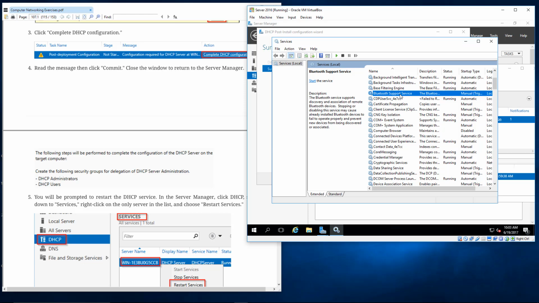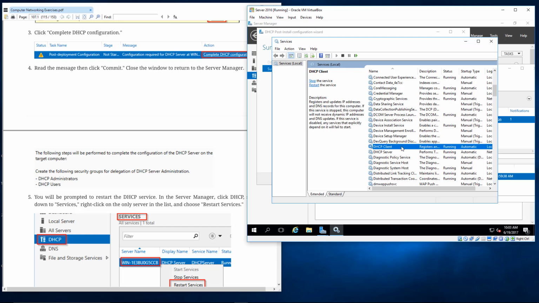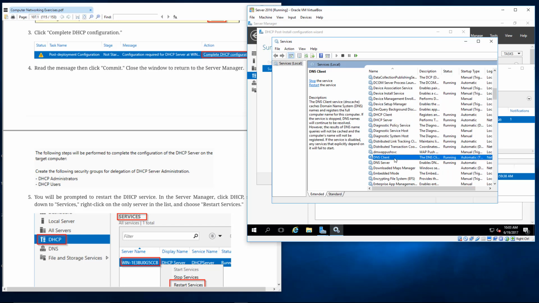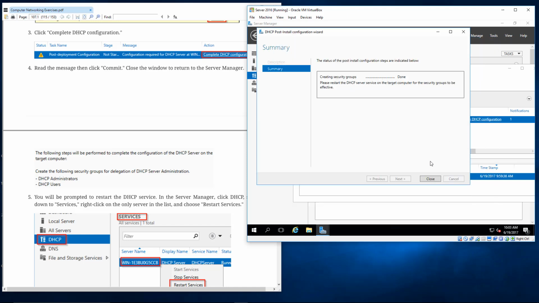Like, we don't need Bluetooth on our server. If maybe for some reason you might need Bluetooth on a server, you could turn that service on. We don't need to do that. We see there's a DHCP server and client running. And if we go down, we should see, yeah, DNS is running too. We just installed those services. One useful thing about services is that you can define them, have them run as soon as Windows boots, and manage them from the server management dashboard.